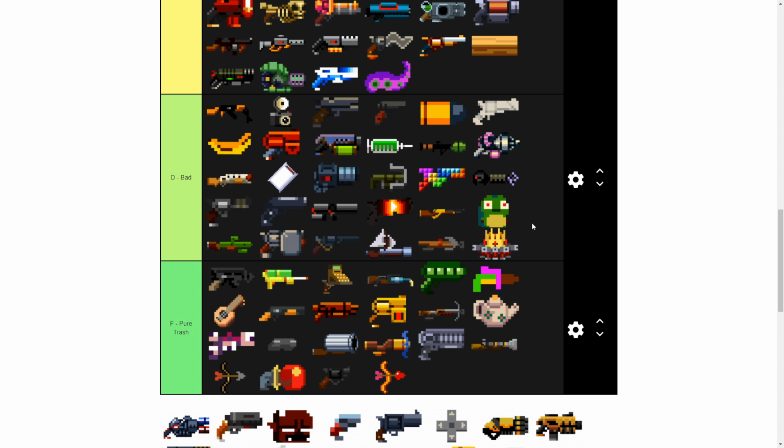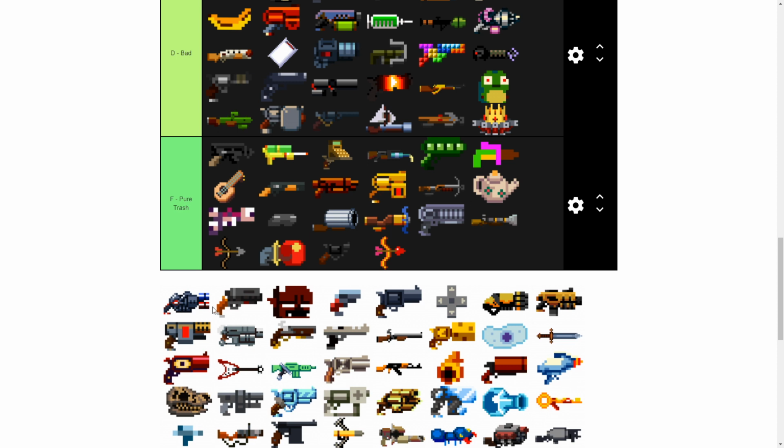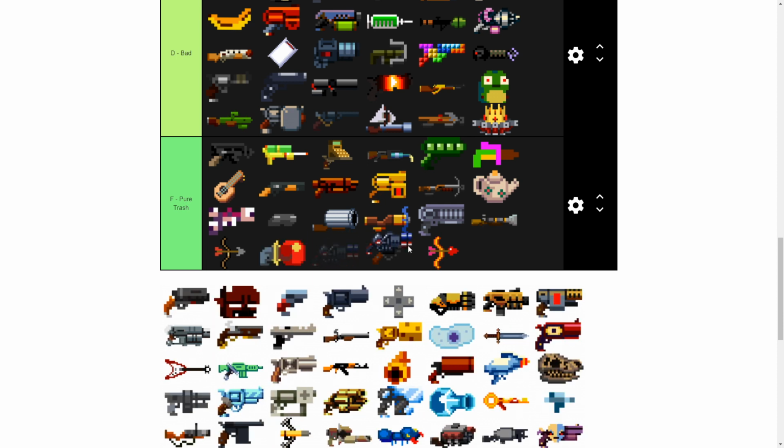Massive spread reduction, otherwise not that good of an item. Dark Marker, wow. This has gone through quite a bit of changes. This would have been pure trash at one point. This is an S tier item. It would have been sitting right here with a chamber.